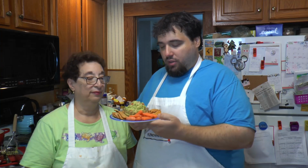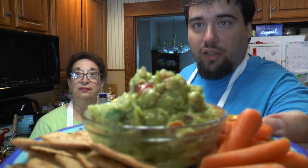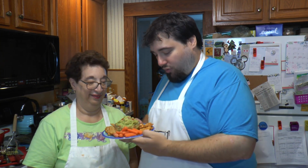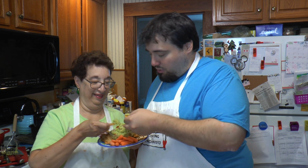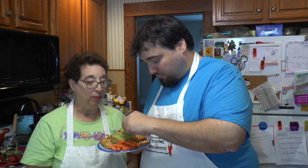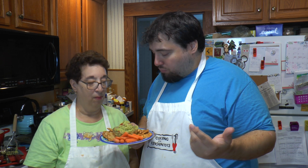Perfect. All right, so here is our avocado right here, our guacamole, I mean. So yeah, there we go. It looks beautiful. I'm going to take a little bit. This is a first. I'm going to give it a try too. I'm not a huge fan of it, but... Not bad. That's my lunch for today. Yeah, I can taste the cilantro. It's good. Let's get a little bit of that tomato. Cilantro has a little bit more of a peppery flavor. Yeah, it's good. Delicious. Look at that. Maybe I'll eat avocado now.